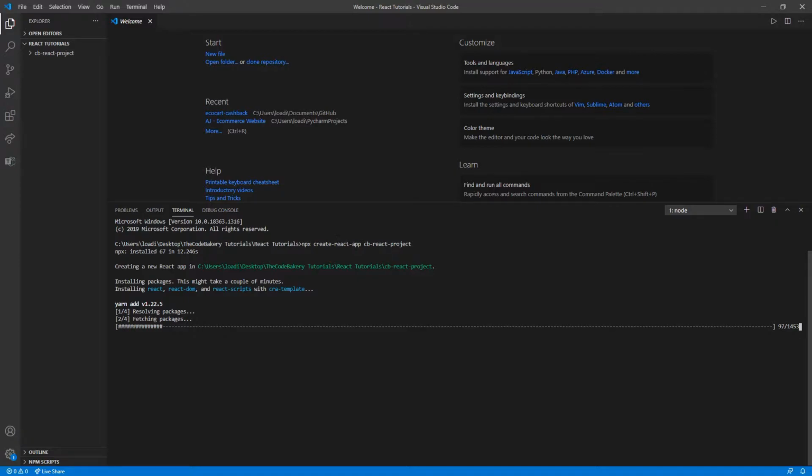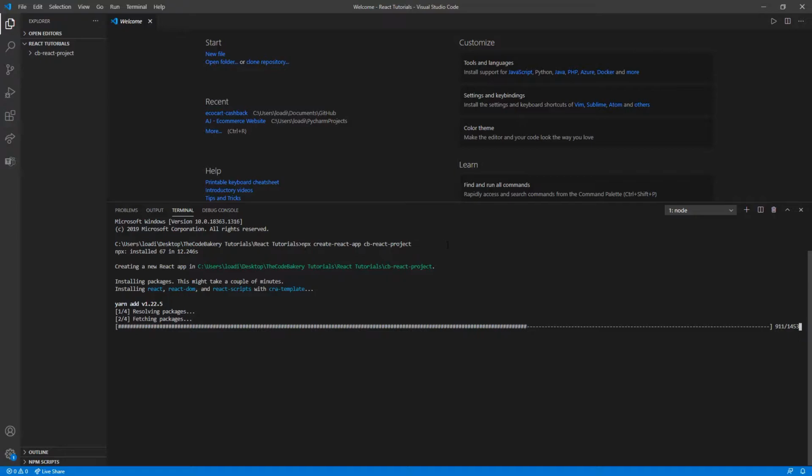It's a really useful tool that you're going to want to use a lot in the future, just because it essentially sets up your project for you and makes everything really quick and efficient. The final part is whatever name we wanted to make our project. So I could have done npx create-react-app react-project instead of cb-react-project. It's anything you want, really.